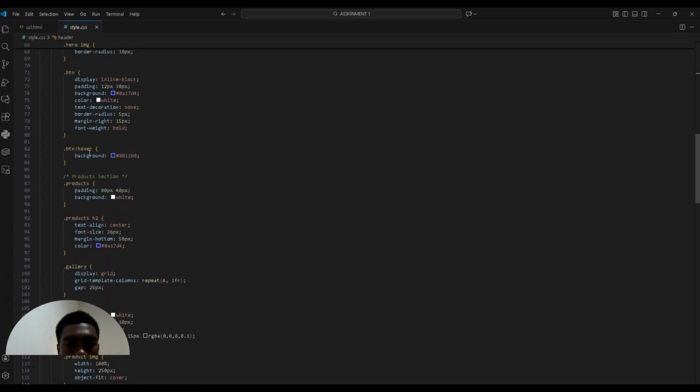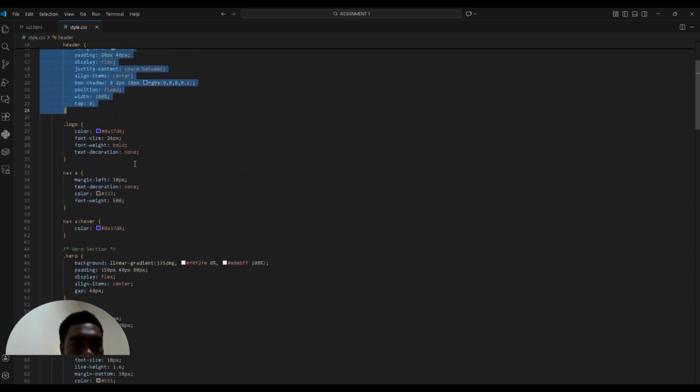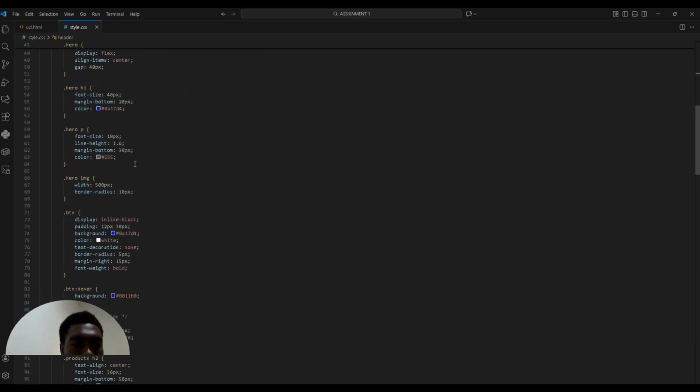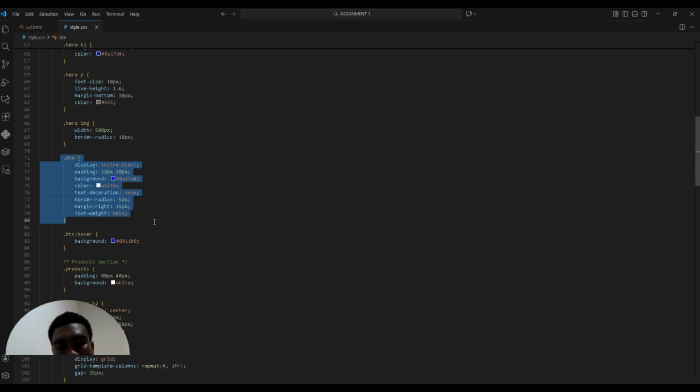This is my button, as you can see. I created one button class so I can reuse it across the site.